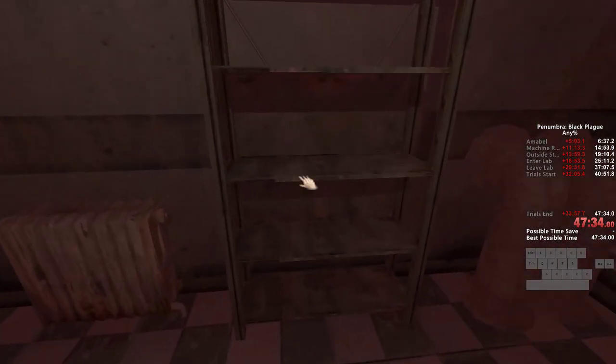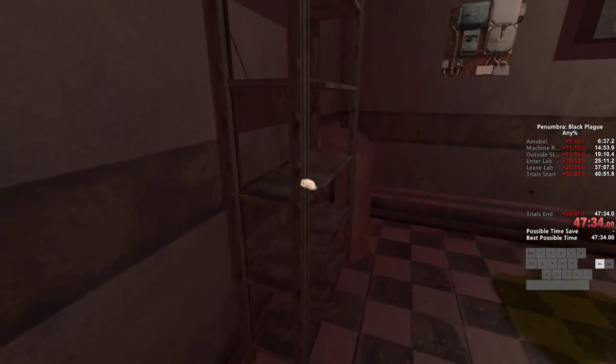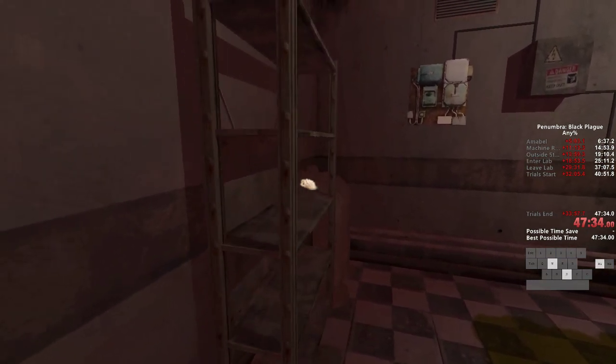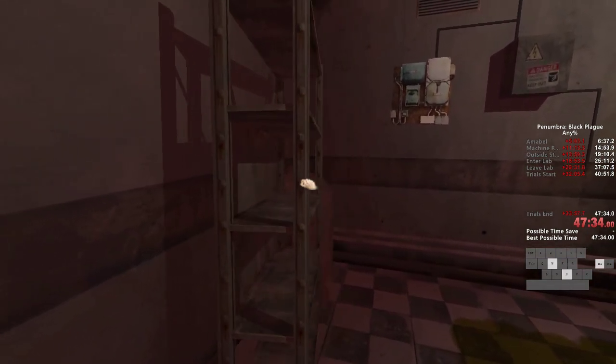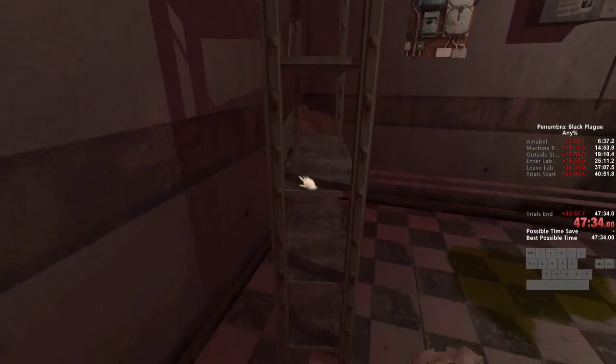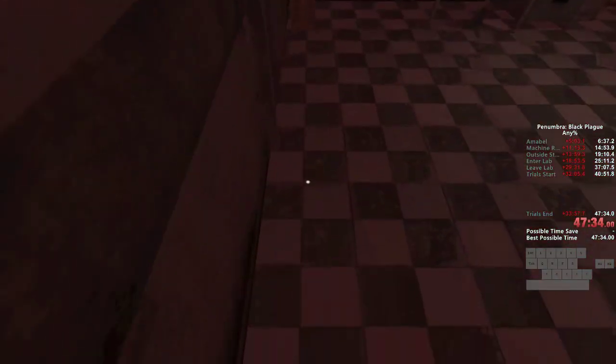So, you get this into the corner. You want to grab this front leg, and if you hold forward and forward, so you're looking into the corner, you can use left and right movement to kind of wiggle it back and forth. Then you can pull it backwards, jump on top of the radiator, get in there, and then clip.